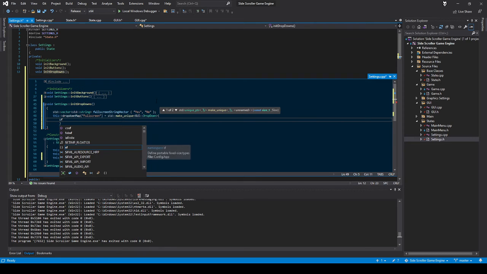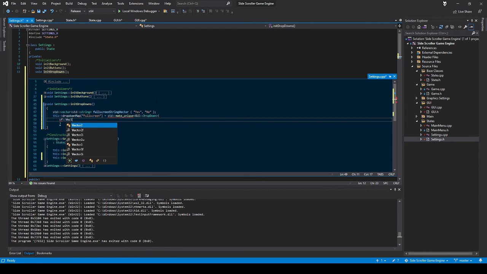So we need an SF vector. So this is going to be the position, I think, of the vector. So we'll put this in the middle of the screen, I guess.